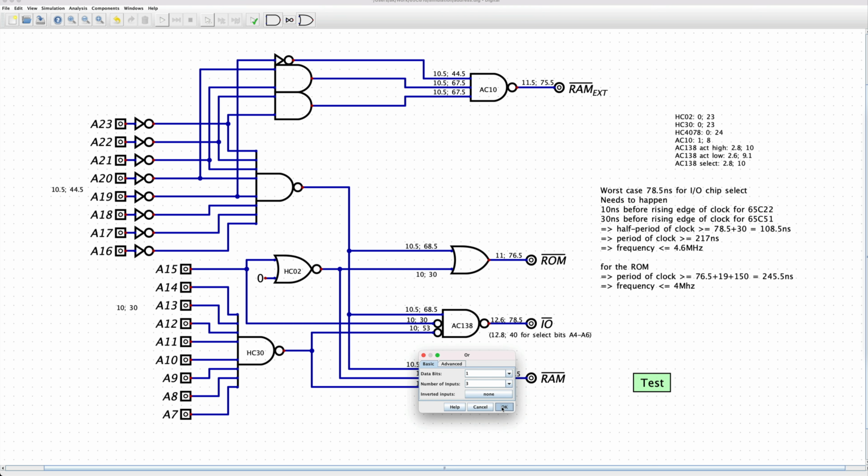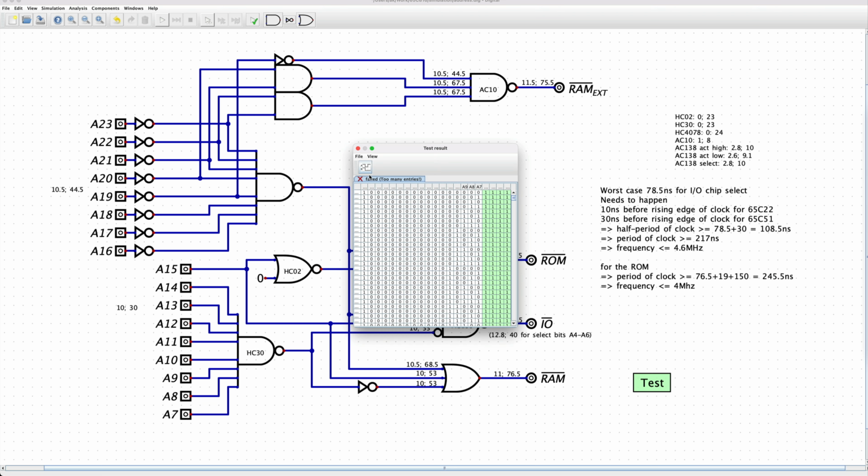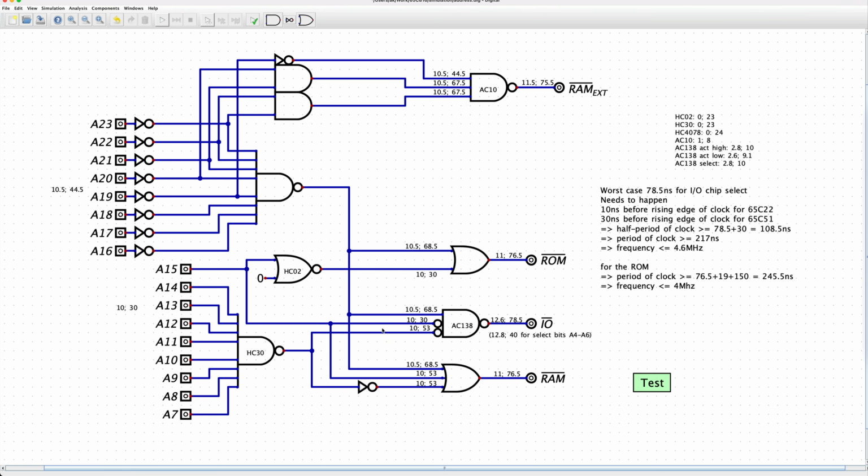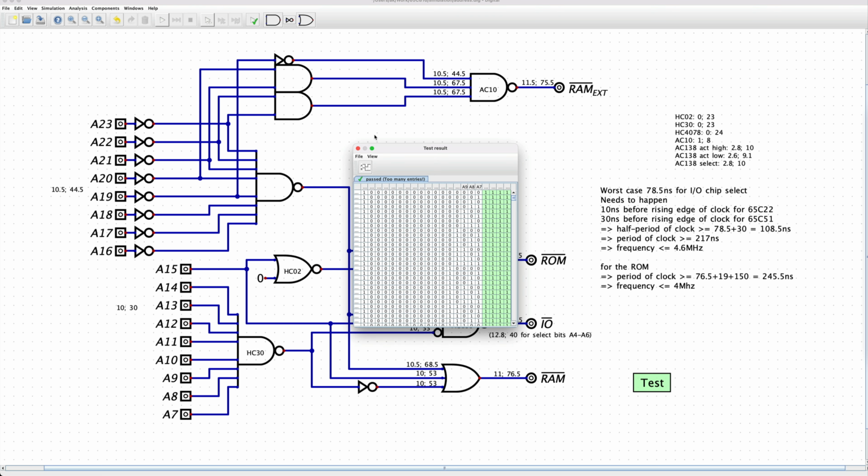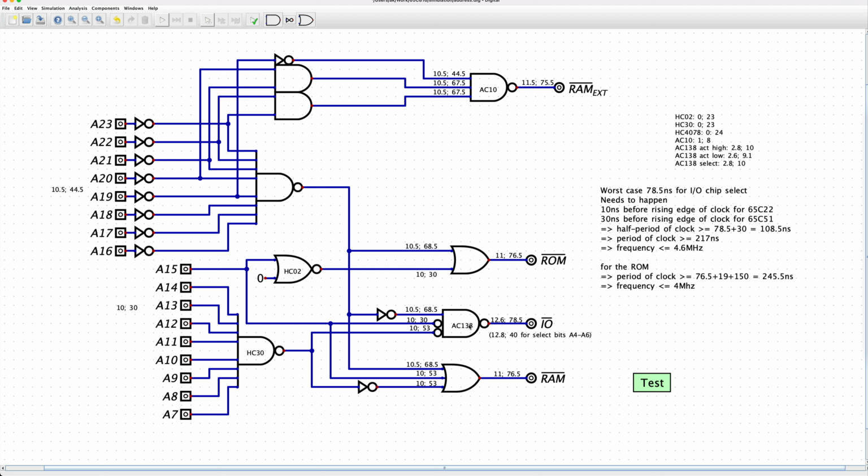This one needs to be 3 inputs, and then this one needs to be inverted, so we can just take it from the main A15. And then this one needs to be inverted. Oh, this one as well needs to be inverted. There you go.